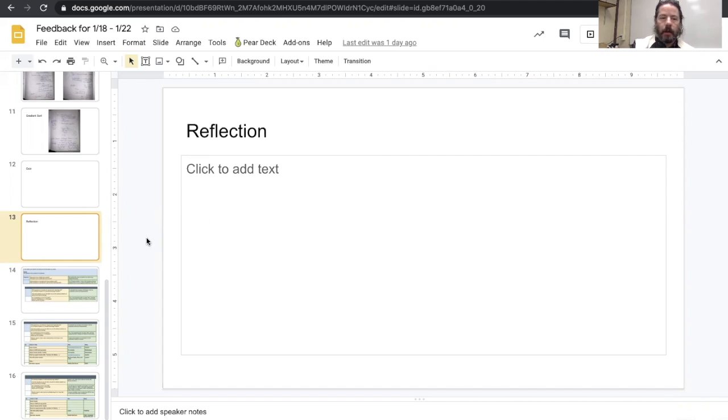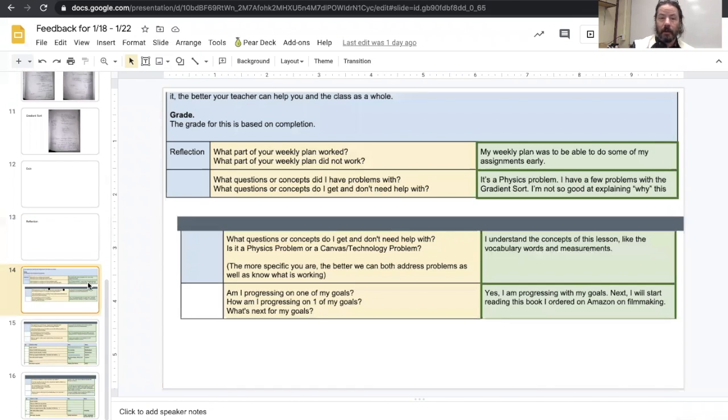I want to give some general feedback on making a reflection at the end of our week. I know this can feel tedious and difficult because it's the same thing every week. But the more you put into it that's personal, the more it's going to help you. I do read these, and it helps me plan the next week, and also plan feedback and things we need to talk about in class.